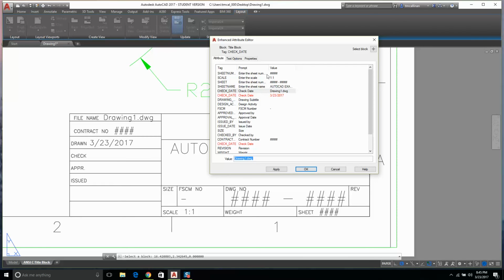Alright, the sheet number is going to be 101. Scale, issued by. Let's see if I can spell my name here. That's good. What else are we missing here?